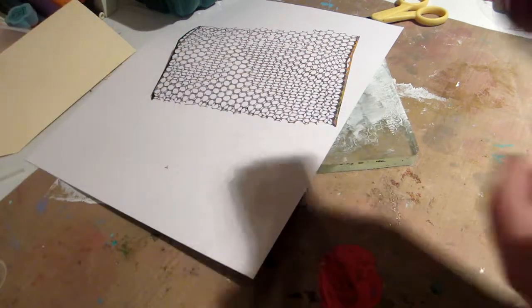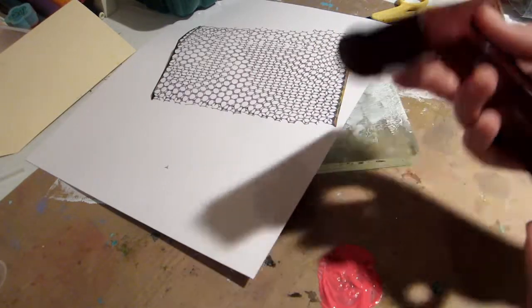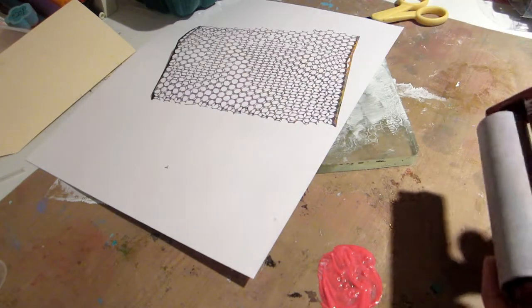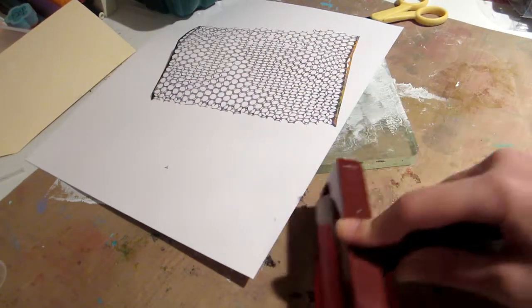Next, I will be taking this roller. This is an amazing tool to roll out the paint nice and smooth, and also to get some on there and roll it onto the jelly plate, which I will be doing right now. So I'm gonna roll it on there just like that. Just get a lot on there.